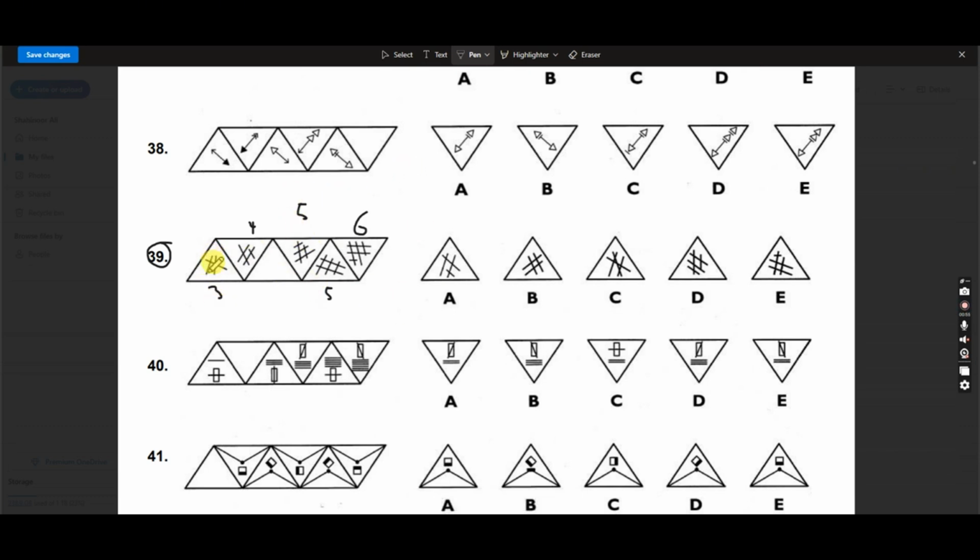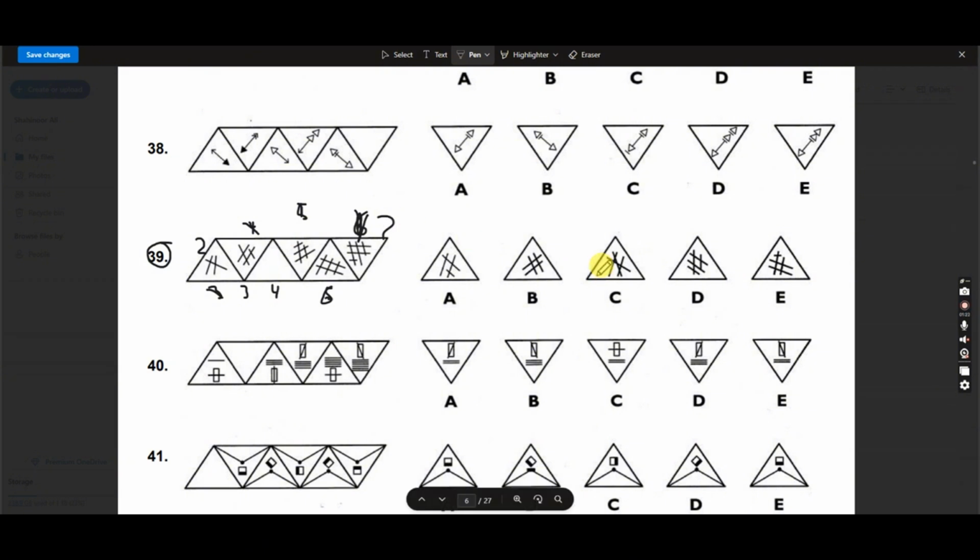So let's look at intersections. 1, 2. So I'm just going to cancel these out. And then 1, 2, 3. 1, 2, 3, 4, 5. 1, 2, 3, 4, 5, 6. Alright, you can already see a pattern here. 1, 2, 3, 4, 5, 6, 7. So this time what I'm looking at is where the lines cross each other. That's an intersection. So you got 2, 3, this one should be 4, 5, 6, 7.